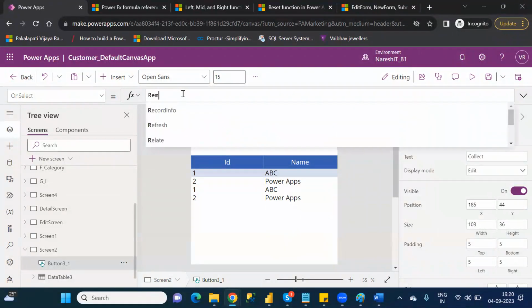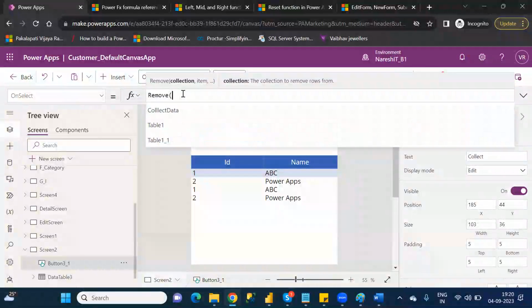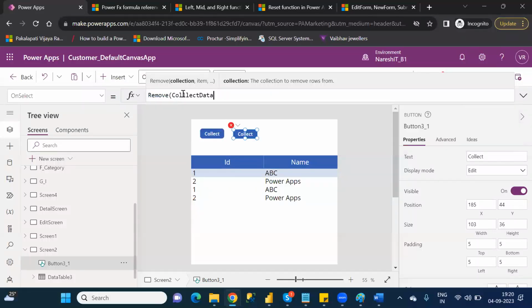For that, Remove of, what is the collection data here? The table, what is the collection name here? That name, comma. If you want to remove from the collection, I want to remove the first record, or else I want to remove the last record.